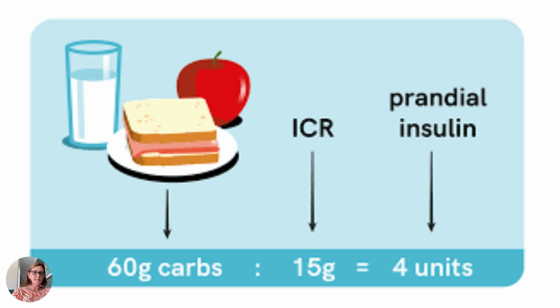So if we have a look at that plate, we've got 2 slices of bread. In this plate, I'm going to say we've got protein in the middle of that sandwich, and possibly some other form of carbs, because each slice of bread is 15 grams, so that's 30 grams on the bread, and we've got 15 grams for an apple, and then we've got some more carbs of milk in the glass. This is adding up to 60 grams of carbs. If your insulin to carb ratio is 1 unit for 15 grams, then you as the patient would require 4 units to cover this little scenario.